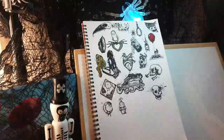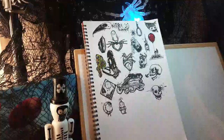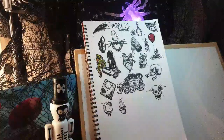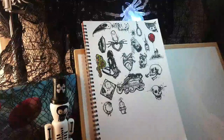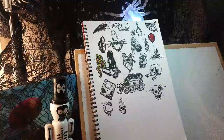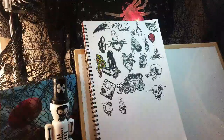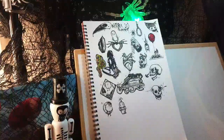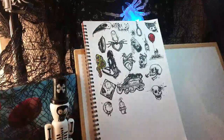So it's a bit like after COVID or the lockdown, and well, it's still COVID, but it was a bit like after lockdown when tattoo studios were allowed to open again. Everyone was out of practice, so you could see some of the work coming out. You could tell people were out of practice, like some lines were wobbly, and people are just now starting to get back into it and get better quality work coming out. So it'd be kind of like that situation.